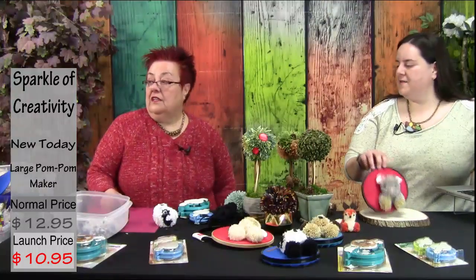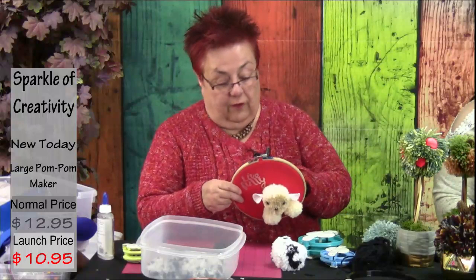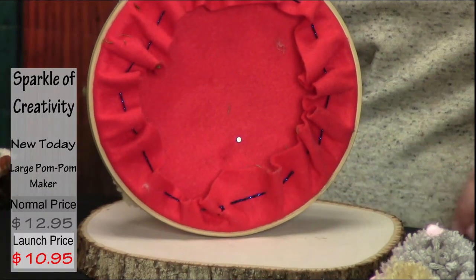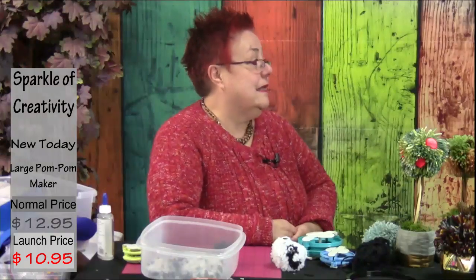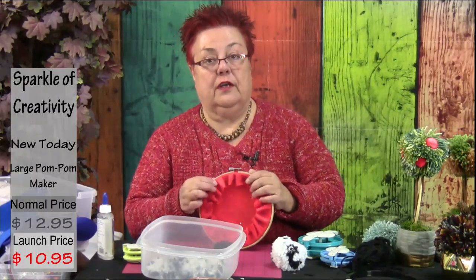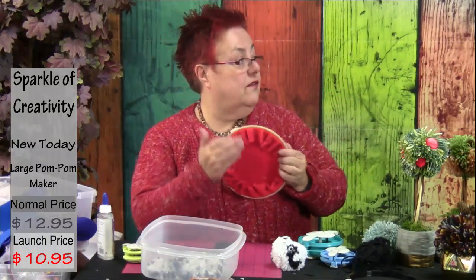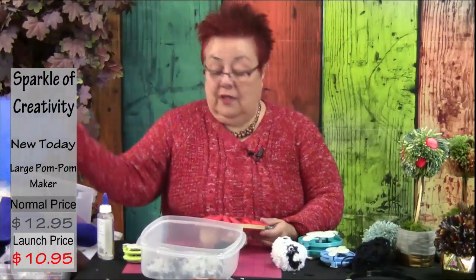For finishing the back: what you typically see is a contrast thread with a gather stitch and a knot — that's fine for personal use. But when I sell, I still do the gather stitch to keep everything contained, and then I cut a piece of felt and glue it over the back to create a clean backing. The hook or nail goes through the hoop so the back can be fully enclosed. I like to do that for all my embroidery hoop pieces — it prevents anyone from undoing the work.